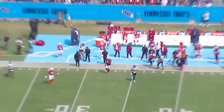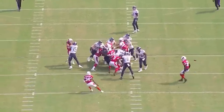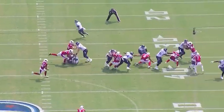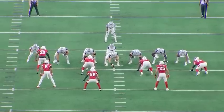It makes teams look for you. They're looking, hey, I know I can get this guy out of spot. So there's a lot of athleticism to be flashed there, but there's also a reason the guy was traded for only a 7th-round pick, with the draft capital that was invested in him and the athlete that he is. So the hope is that this coaching staff can get the most out of him.